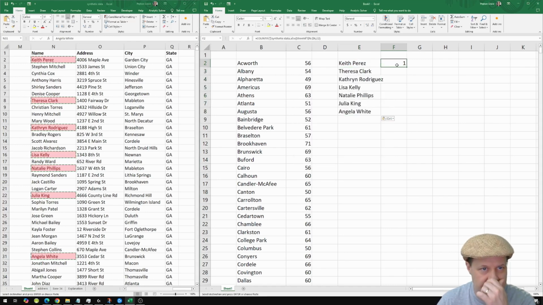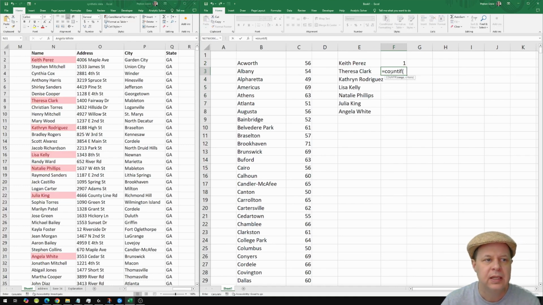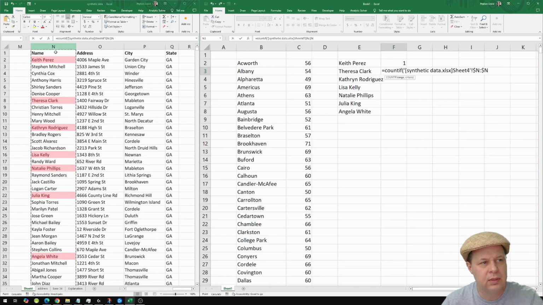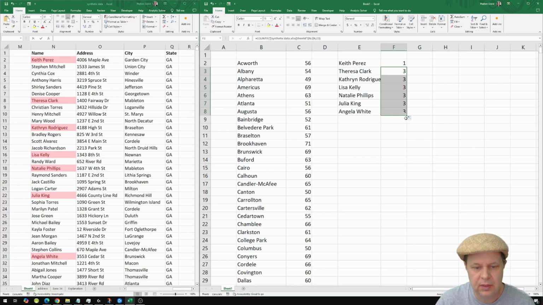And then I'm going to use my COUNTIF. I will redo my COUNTIF. So I'm going to say COUNTIF, and then my range is going to be the end column. And I keep pointing to my screen. You can't see it over here. Got to point to the end column. Hit comma, and then point to the name that I want to look up. And this is going to be my criteria. All right, so, ooh, look at that. I'll pull this down, then I'll hit F9 to recalculate. And we can see that we've got a couple of duplicates. We've got 3 Natalie Phillips and Julie Kings.